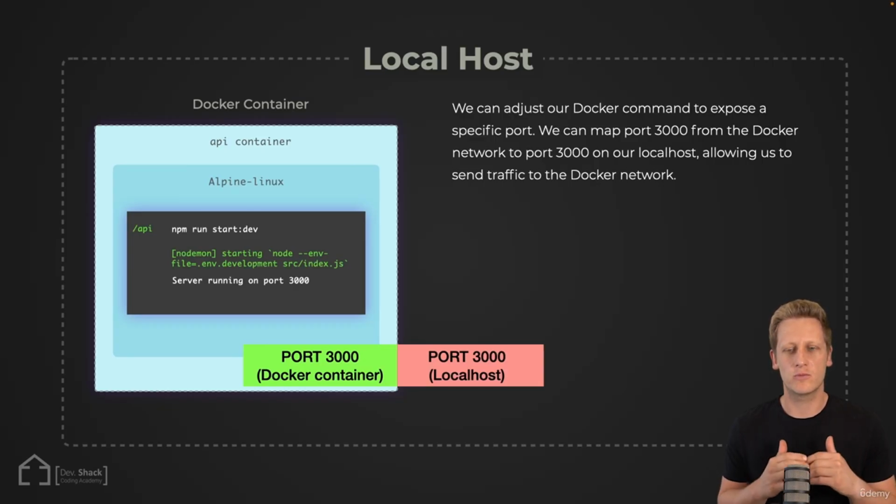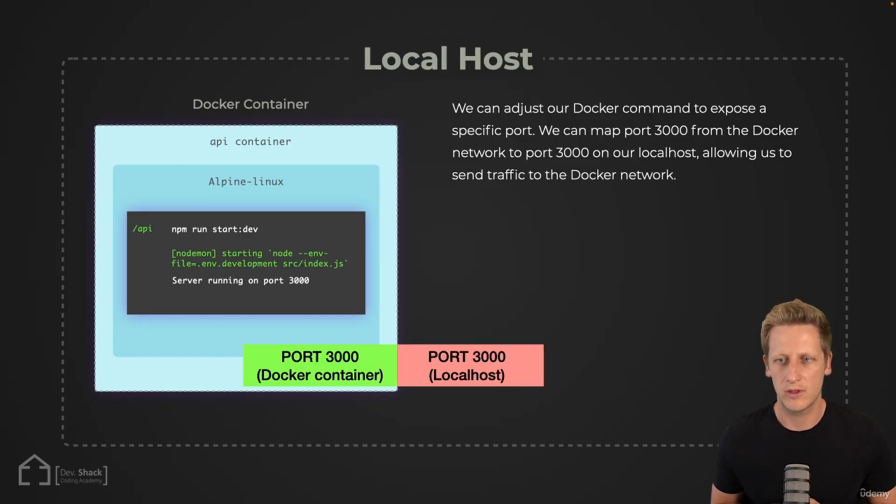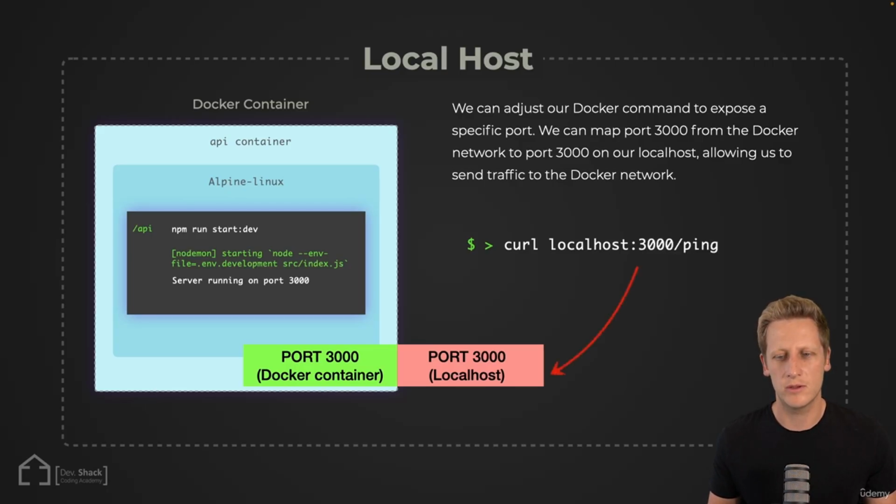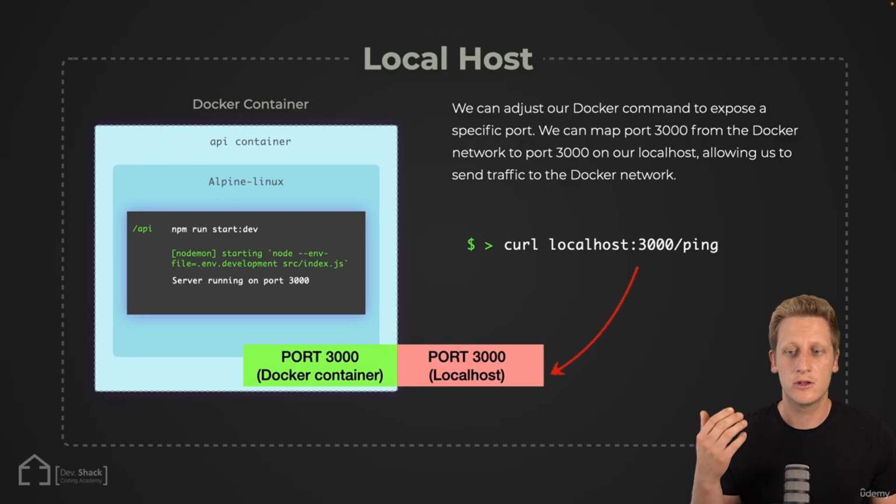Once we've created this bridge, where port 3000 is exposed in the Docker container and localhost is mapped to that port, we'll be able to direct any traffic from our localhost through to the Docker container, which is listening on port 3000. Once we implement this, it will resolve the connection refused error that we've been getting when we try to hit our ping endpoint. When we do that GET request to the ping endpoint, it's going to try and hit localhost 3000. It's going to pick up that there's a rule we've written, mapping port 3000 to port 3000 in the container, so it's just going to route the traffic through to port 3000 in the Docker container.